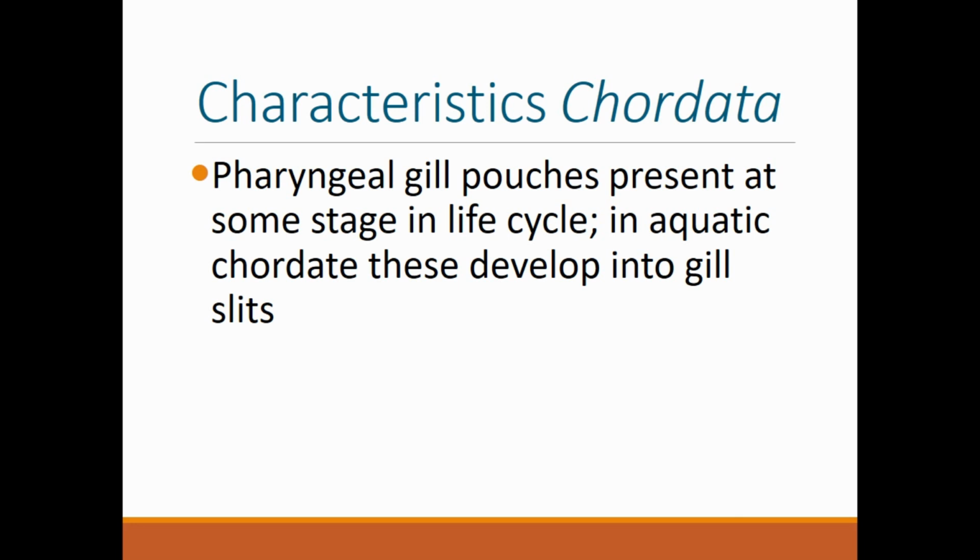Clearly, we don't have gills, so they close up and are absorbed by the normal developing of the human body plan. But fish, on the other hand, those gill pouches will develop into an area for their gills to develop. And many scientists believe that the fact that our embryos develop gill pouches suggests that we hail from a common ancestor, and that it shows that we have evolved from an organism that at one point had gills many, many, many millions of years ago.